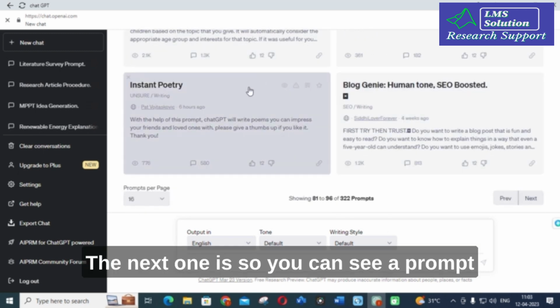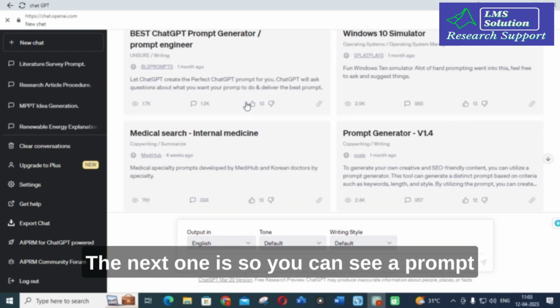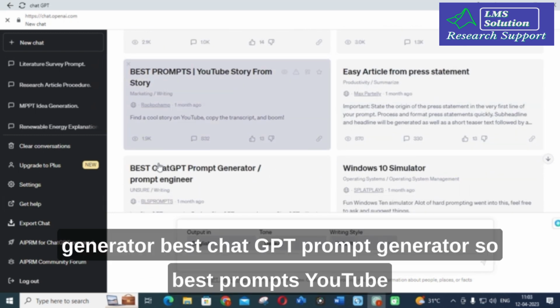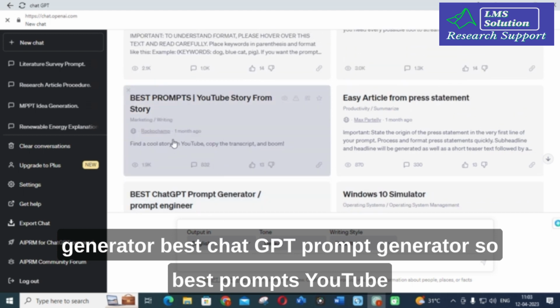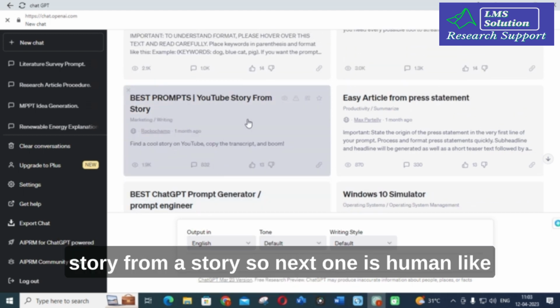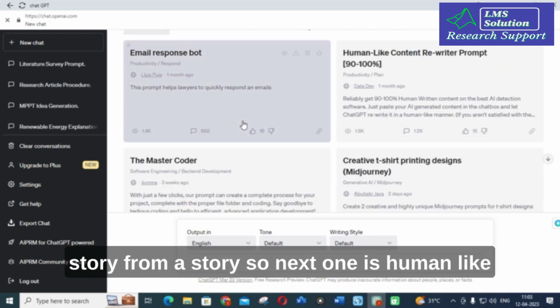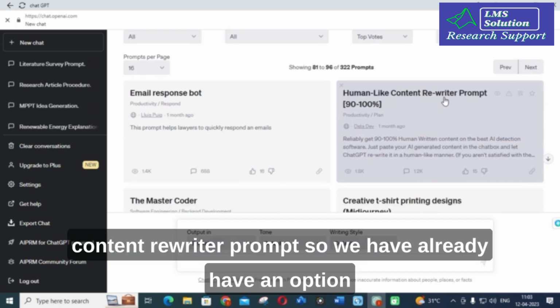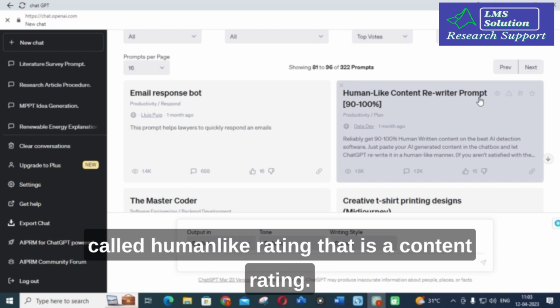The next one, you can see a prompt generator, the best ChatGPT prompt generator. Best prompts, YouTube story from a story. The next one is human-like content rewriter prompt. We already have an option called human-like writing, that is AI content writing.